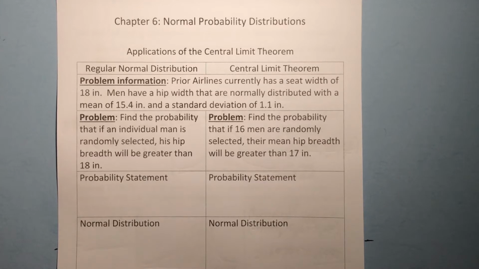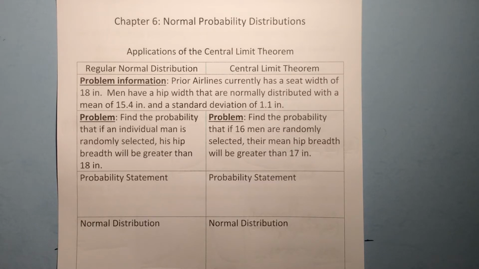So what we're looking at here are general applications of the normal distribution, but we're going to compare two different problems, one with a regular normal distribution and one requiring application of the central limit theorem. If you watch my first video on this, it would make a whole lot more sense to see the kind of work that I'm going to be doing with this problem going forward, because I show the 3 steps that I require for solving any problems like this, like the problem you see on the left.